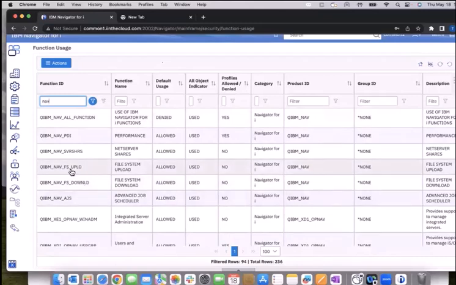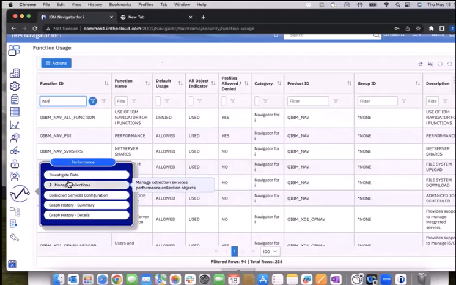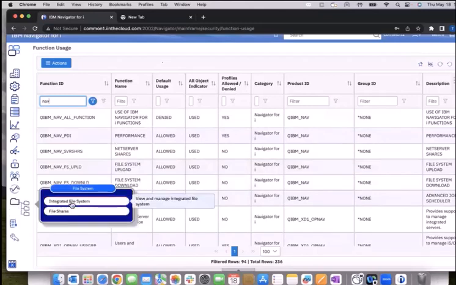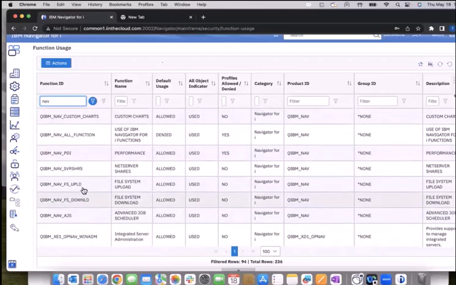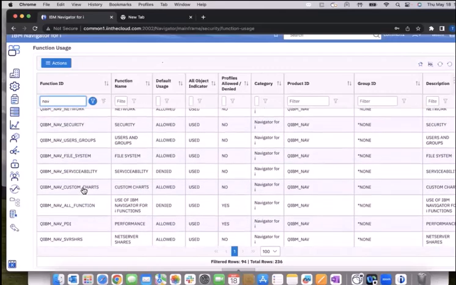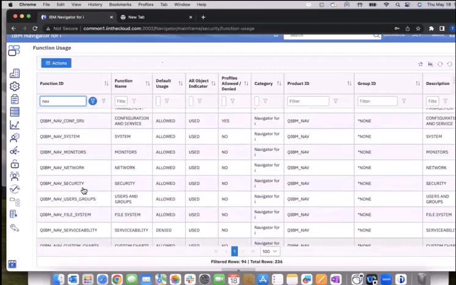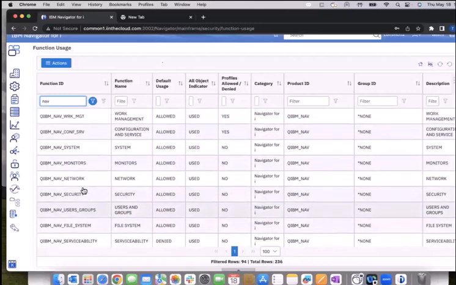Under here, the integrated file system, I can turn off the ability for a user to upload or download files through this interface. Now, the question that came up is, can you turn off things so that I could work with my spool files in here? And the answer is pretty close to yes.